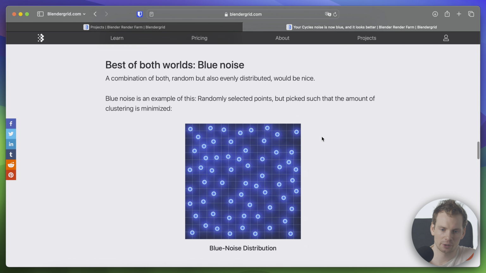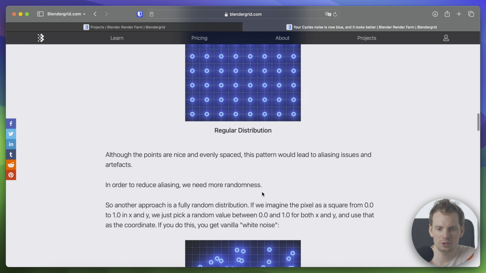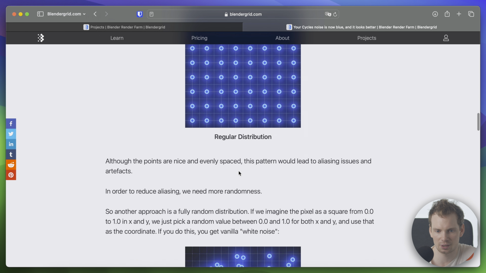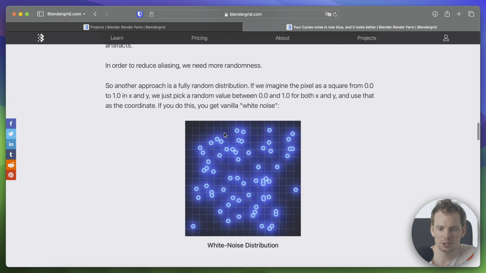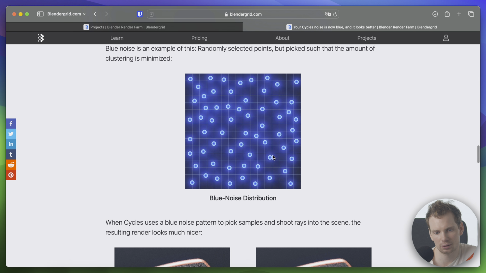And then I got curious about how you make this. How do you create blue noise? Because this pattern is pretty easy to create. You just put the points in a nice grid. This one is easy because you just use a random number generator and you create your random coordinates. But then you get the clusters issue. Then you've got blue noise. How do you create this?